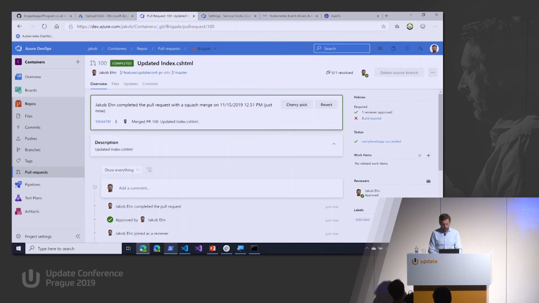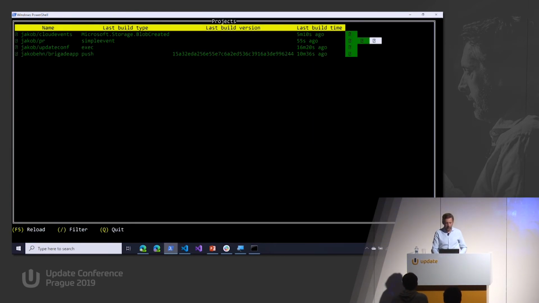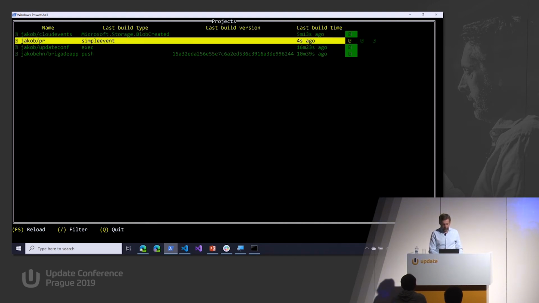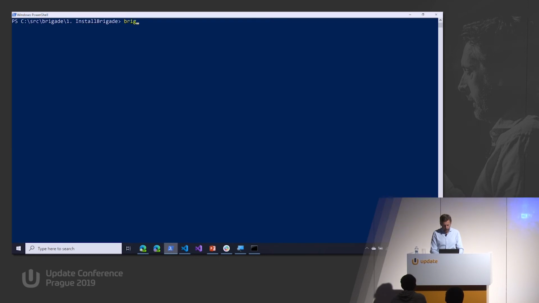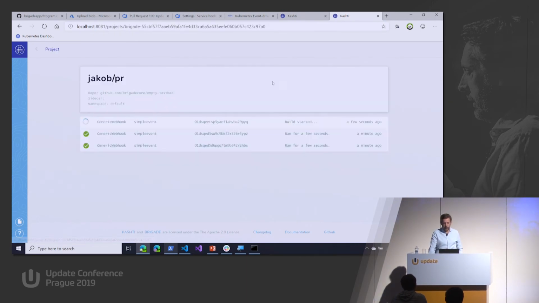And let's quickly go back to our little terminal. And it was triggered a few seconds ago. So let's use a dashboard for some. So now you can see here the PR is now running, and I can drill down here.